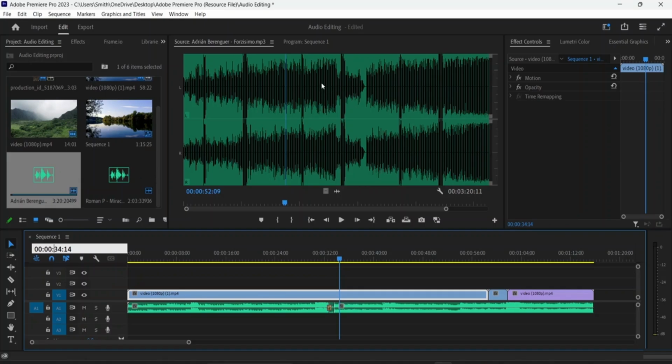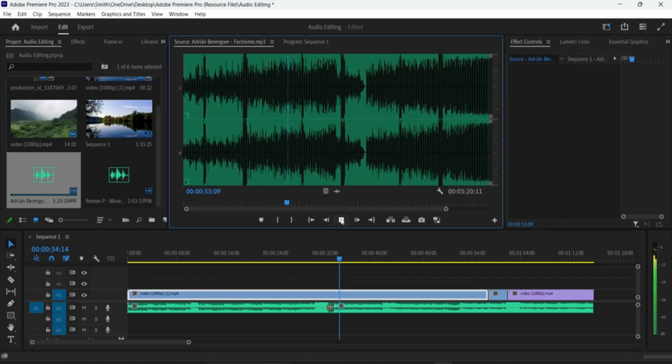Okay, so this tool is quite important, and from here you can play the audio, and if you just pause it you can bring it forward frame by frame. Okay, here you can take this one frame by frame, and you can also export this particular frame. Okay, and here are a few of the options.